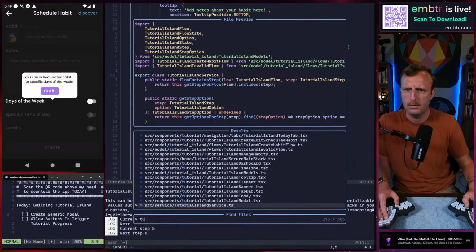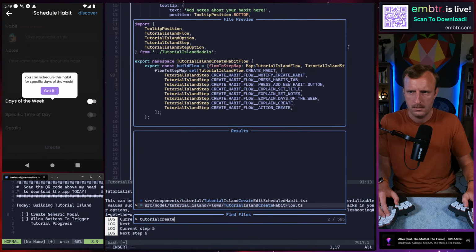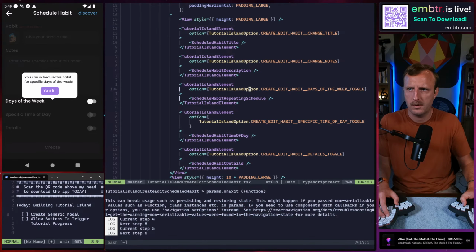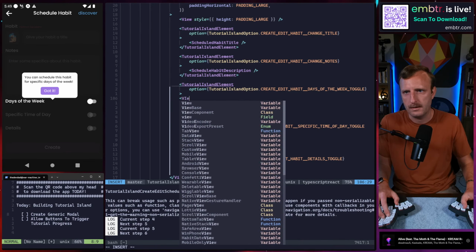Let's go look at the component. So here it is, the toggle. I have an idea. It's a bad idea, but I'm going to do it anyway.